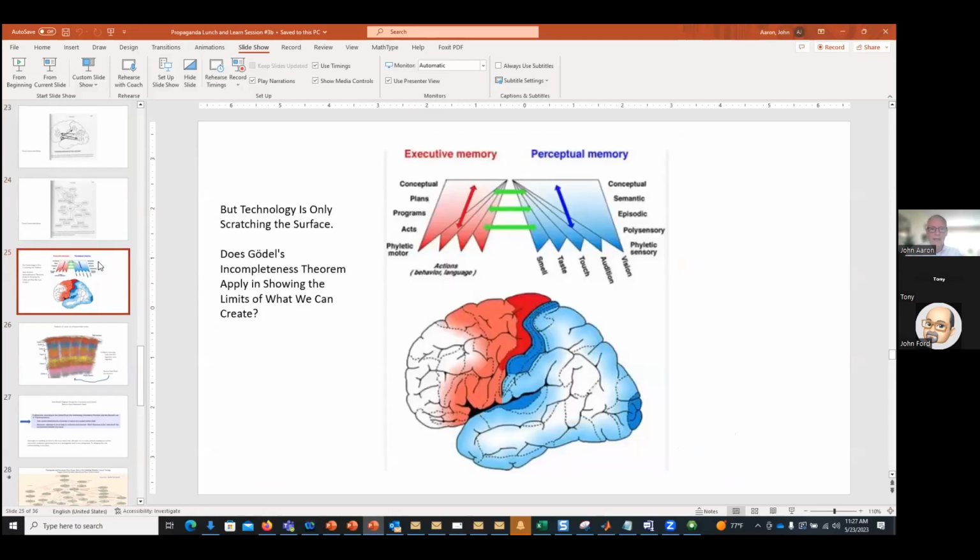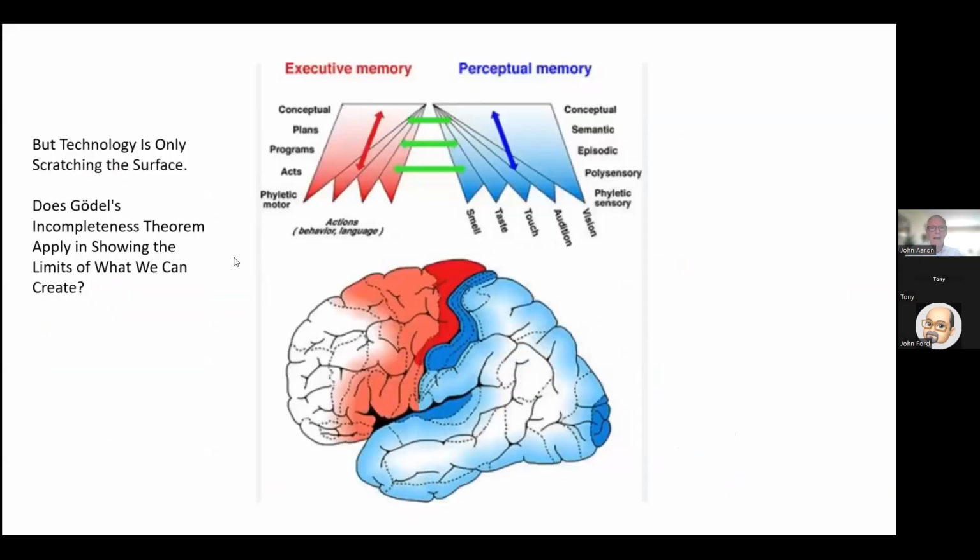But the big difference is that intelligence comes from, first of all, we're born with some phylogenetic memory. In other words, when we're born, we already have memory in us on how to breathe, how to eat, and certain natural things. That all comes from memory. But it goes up into very sophisticated groupings that allow very abstract things like planning and dealing with concepts and programs and acts that are both bottom up and top down.